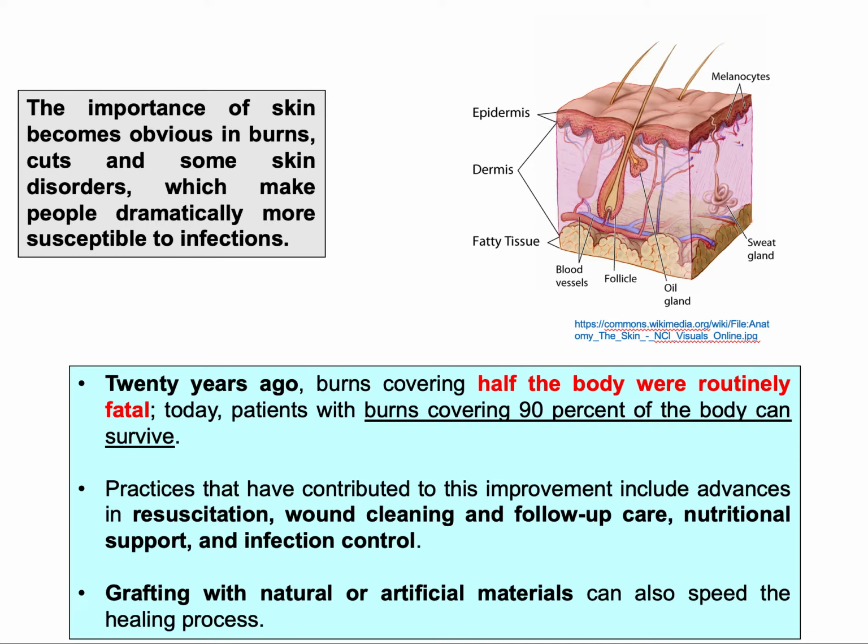We did a lot of good work so far in protecting the body in case of damage of the barriers. Also, we have a big field of research, and there's a huge market and improvement for biomedical engineers and medicine into grafting and creating tissue engineered grafts for skin disorders and burns. So grafting with natural or artificial materials can also speed up the healing process, because we can do grafting with passive materials or active materials. And the difference is that we have cells in the active materials that can speed up our healing process and recovery, especially if they're seeded with endothelial cells that can create the skin layer that we want there.